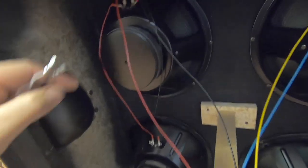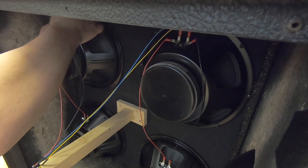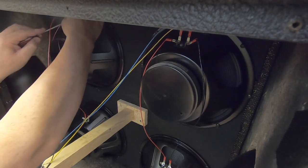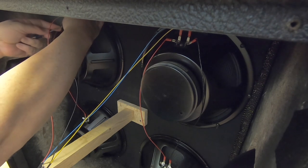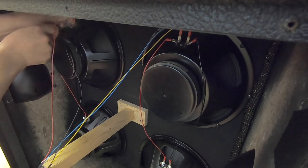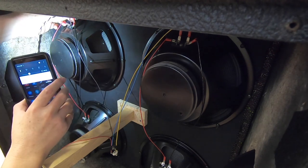All right, so what I'm going to do now is pull one of these leads off and see if this will fit on it. Dude, these things are on tight, bro. Trying to pry on the end of this thing a little bit just to help push it off without actually pulling on the post. It's coming off. Yeah. No, it's not going to fit. Well, we get to solder, guys.